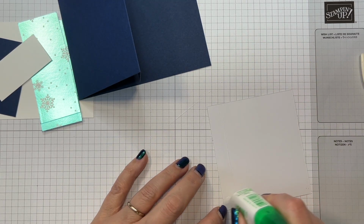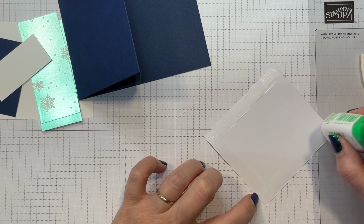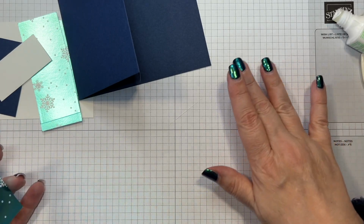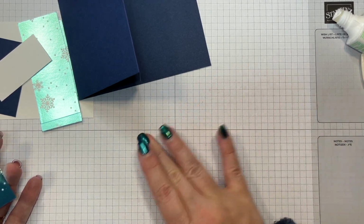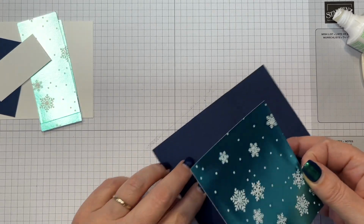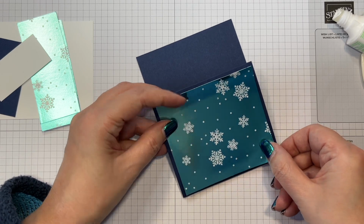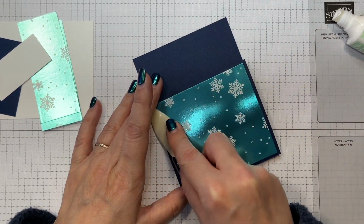So if you've seen my videos before, you'll know that I love wet glue, but sometimes with foiled paper, you can see the glue through it because it's a little bit too wet. Not if you use that and spread it really thin. However, I've just got glue right over there and I don't want it. Right, so that is going to go on there. So using that spreader end of the glue is great if you're doing big projects as well, because you can get your glue spread all over the place much more quickly.